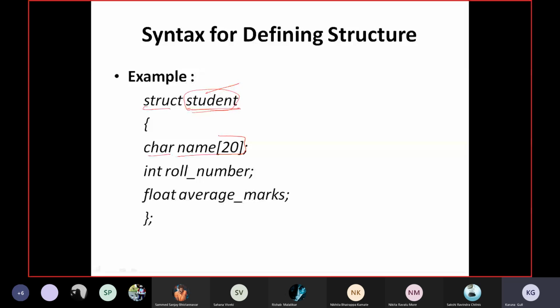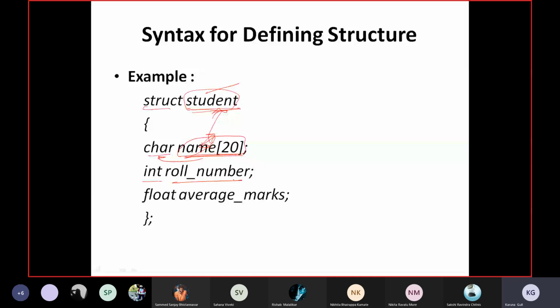Int roll number: this variable is capable of holding the student's roll number.